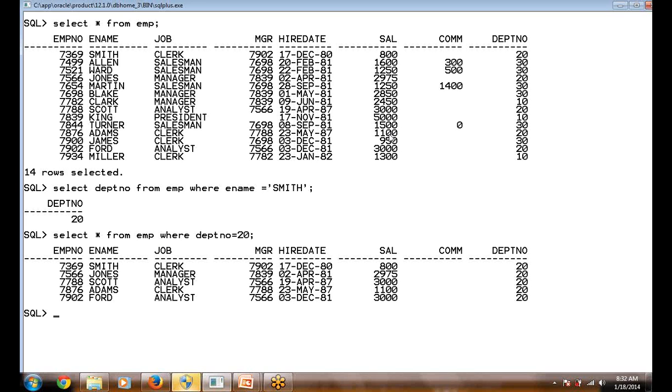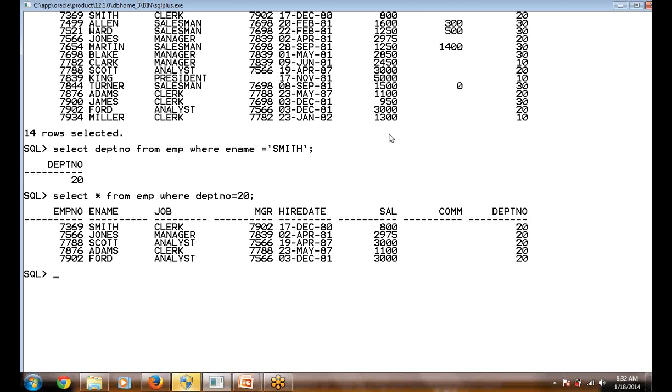What have we done? We have got our result set finally, but in two steps. We could not get it in one single step. Now, instead of us taking the result of one and giving it to the other, what if we can let Oracle do this for us? So what we do here is we nest these two queries. We say we will have one query within the other query where the result of one is given to the other by Oracle itself. So we will not be doing this manually. This is manual, what I just showed you.